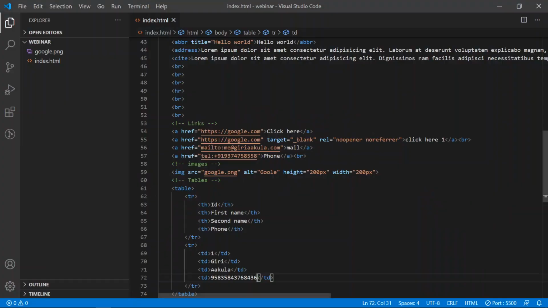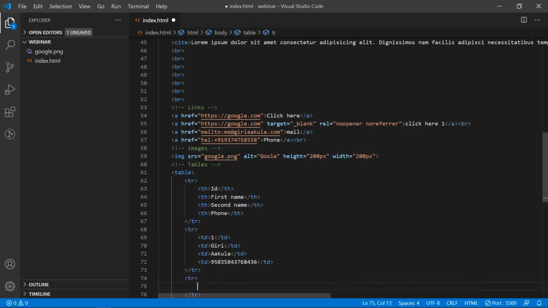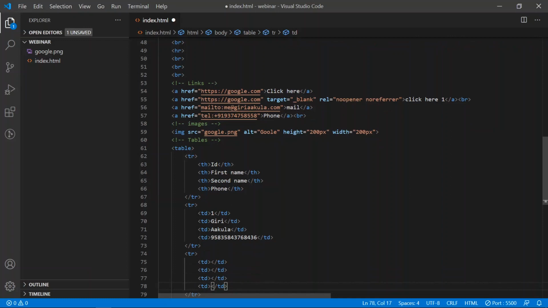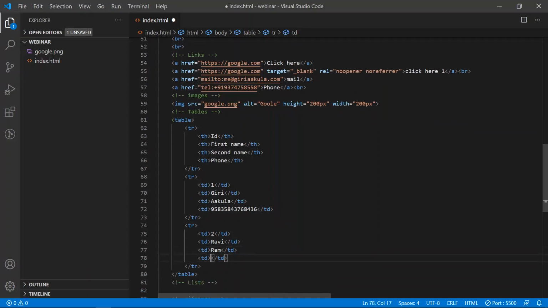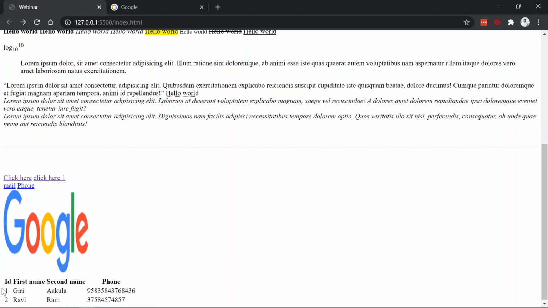So if you want another row, you can just give TR and TDs. That's it. TR, TDs. Now you get to see the table structure.